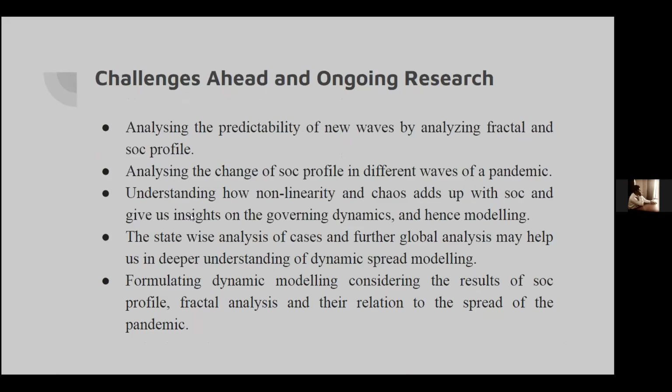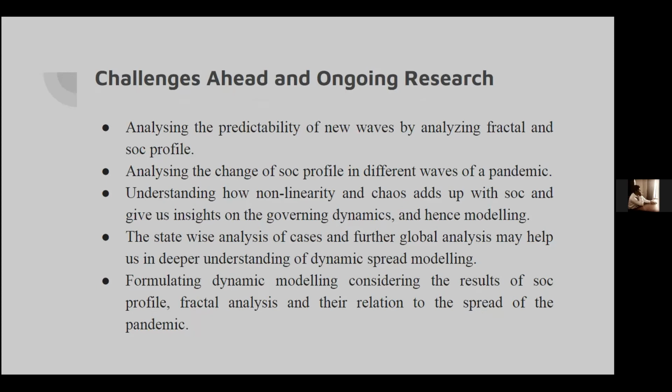Here are the challenges ahead and ongoing research. These are the main points which we are focusing on now. One is analyzing the predictability of new waves by analyzing fractal and SoC profile. Secondly, analyzing the change of SoC profile in different waves of a pandemic, so we see how SoC profile changes with different waves or different spread dynamic changes. Third is understanding how nonlinearity and chaos add up with SoC and give us insight into the governing dynamics. Hence, we can have better modeling for future predictions.